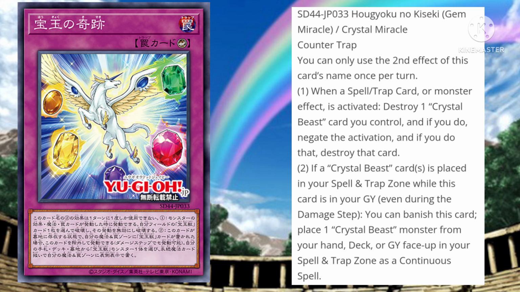So this is actually pretty cool, to be able to get a Crystal Beast monster into your spell and trap card zone, so that way you can Ruby Carbuncle it back into your monster zone, which is pretty nice. And being able to get more Crystal Beast names to your field, so that way you can go into Rainbow Dragon, is a pretty nice effect in my opinion. And for the first effect, to be able to negate an effect is really nice as well, by just popping a Crystal Beast monster, which isn't going to really matter too much because it's just going to be sent to the spell and trap card zone.